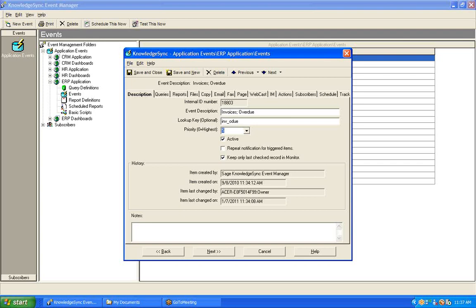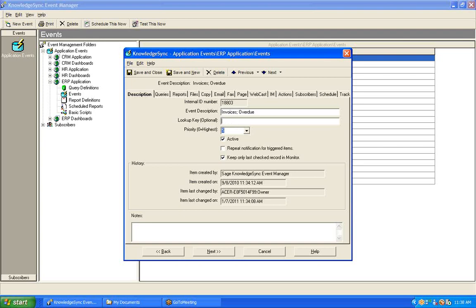And that way, if I do need to call this event from outside of the KnowledgeSync application, I have a way of uniquely identifying this particular event. For more details on this function, please refer to the Utilities chapter of the KnowledgeSync manual, as it describes how to call the execution of a KnowledgeSync event from outside of the KnowledgeSync system.